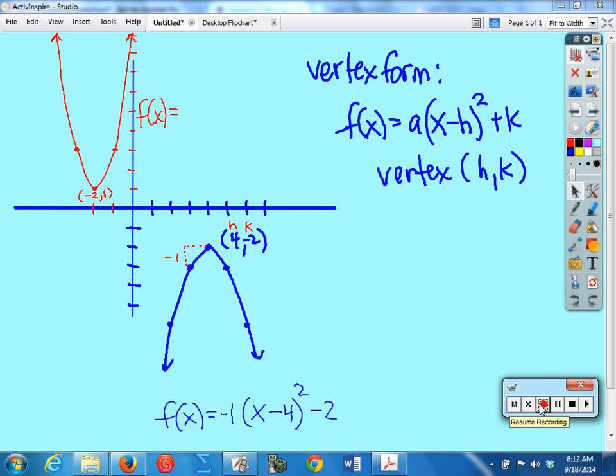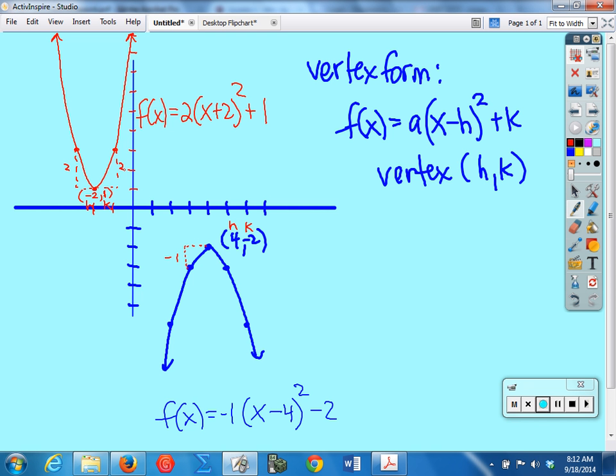Okay. Peter, what'd you get? I got f of x equals 2(x + 2) squared plus 1. Okay, is that what you guys got? Because you had your h, your k, and then how did you figure out the a was 2? Because it goes over 1, up 2. Okay, over 1 up 2, so both ways of over 1 up 2. So however much it goes up when it goes over 1 is your a.